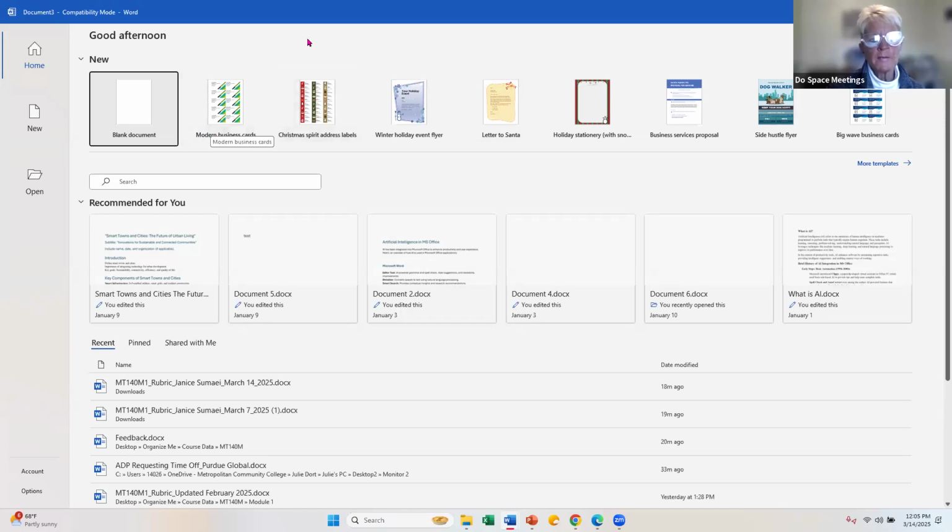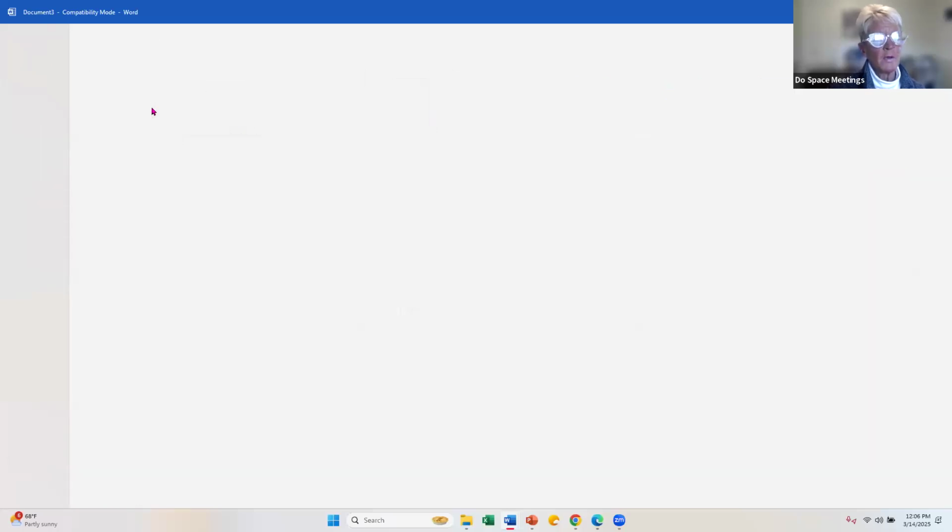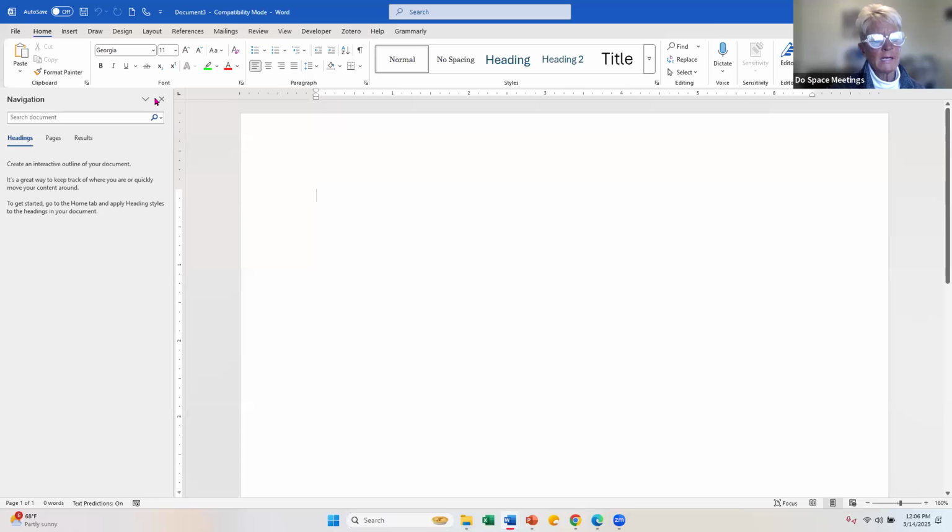But it also has some templates. I typically tell people that I don't use the templates. However, I have used them for business cards, for address labels. They're great for something like that. I also like to look at them to get different ideas. I don't feel like I'm a real creative person, so I like to go in and get different ideas from the templates. But please go ahead and look at the templates. Maybe it's something that you would like to use. I'm just going to go ahead and go into a blank document.